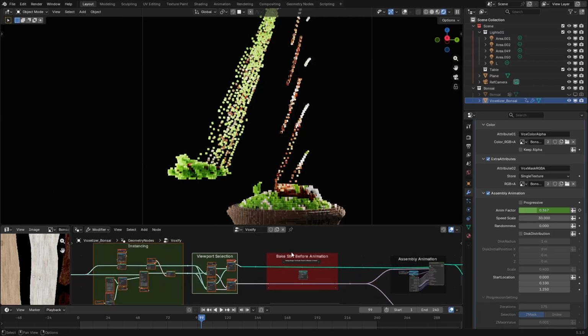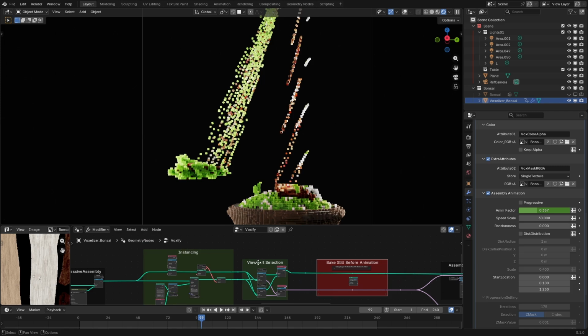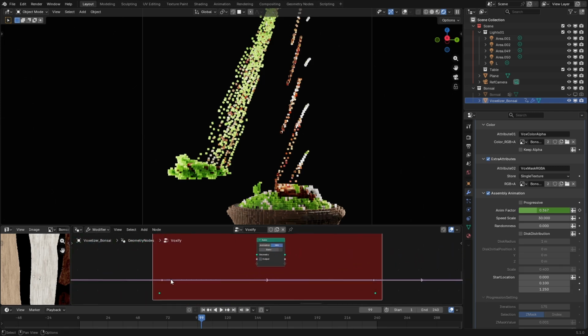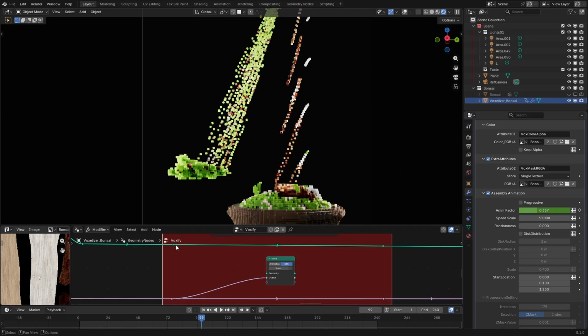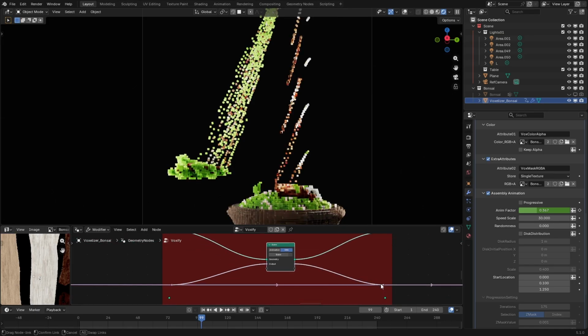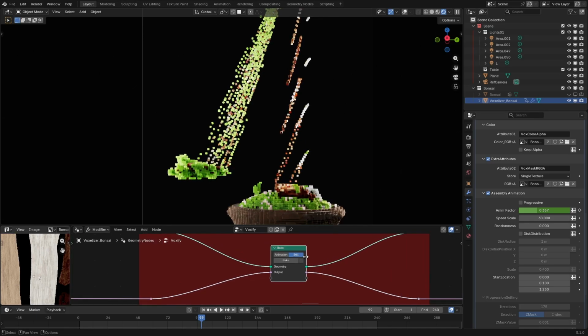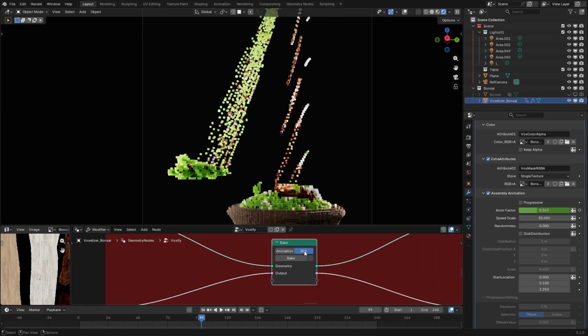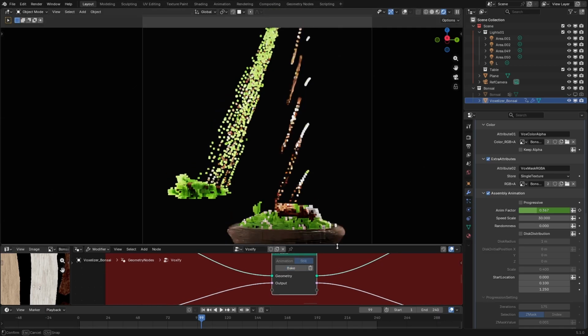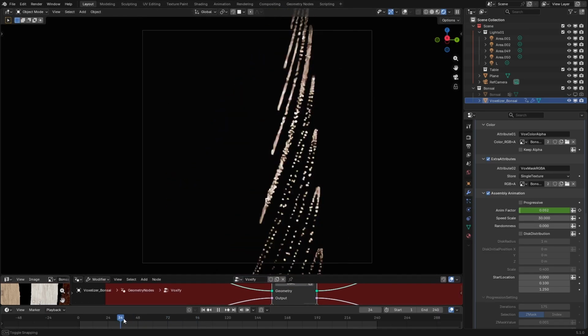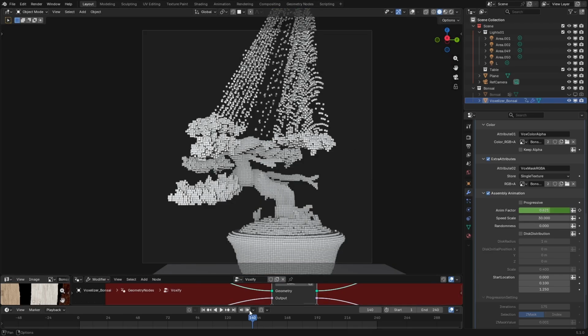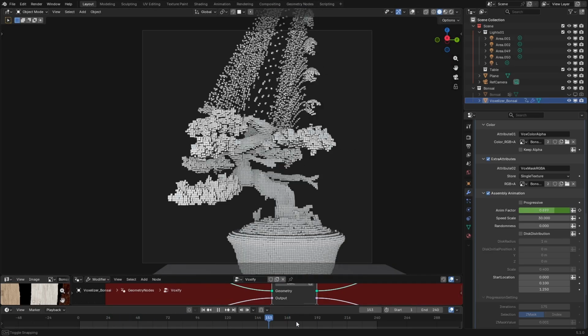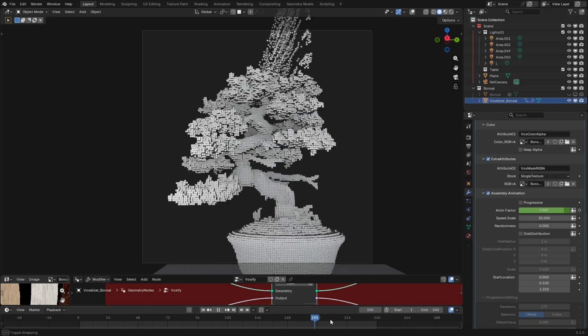So what we can do, we can come here, after instancing and viewport selection, select the boolean and input it to the boolean, select the geometry and input it to geometry, and output them to the same nodes. And now I can bake a still frame, and if I do this, you can see now the animation is happening almost in real time. I mean, it is actually real time, not almost.